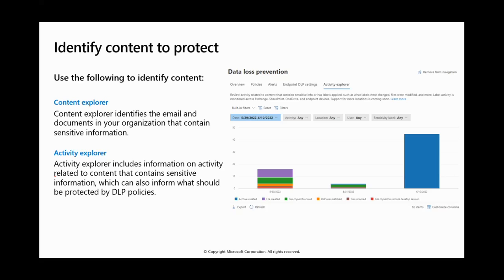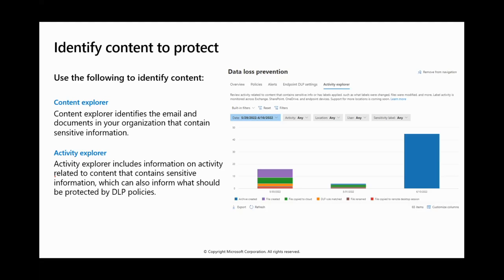So for that, we have two different ways to manage our data. First of all, we have the Content Explorer. This Content Explorer is going to allow us to see and identify the email and also documents in our organization that contain sensitive information.